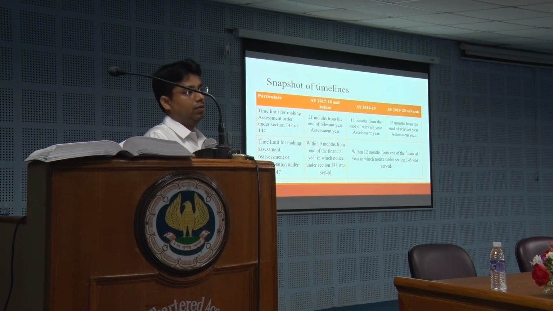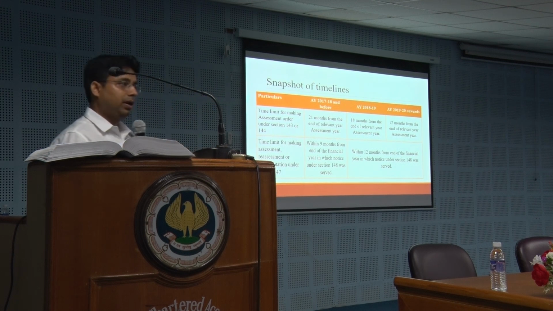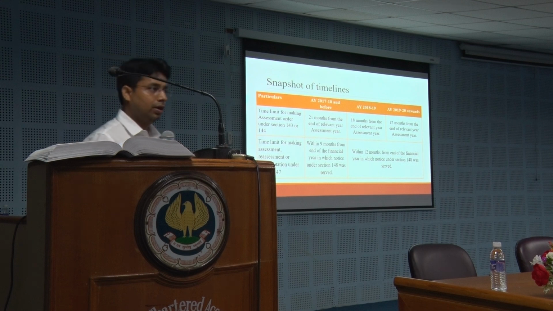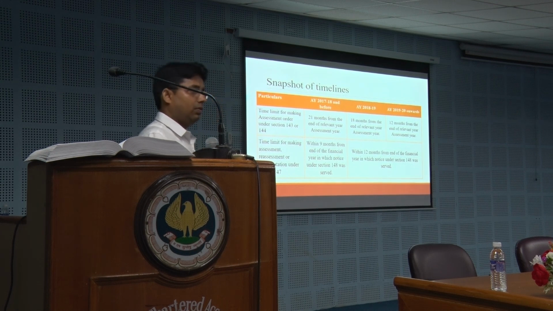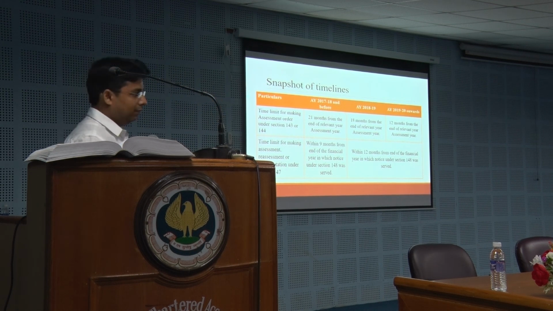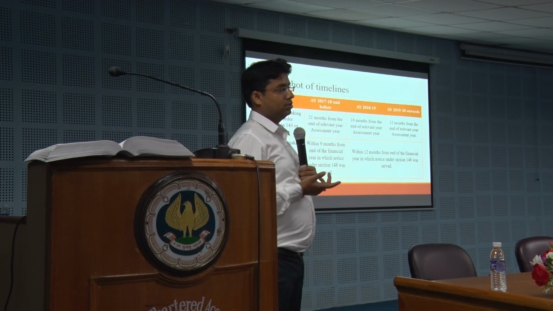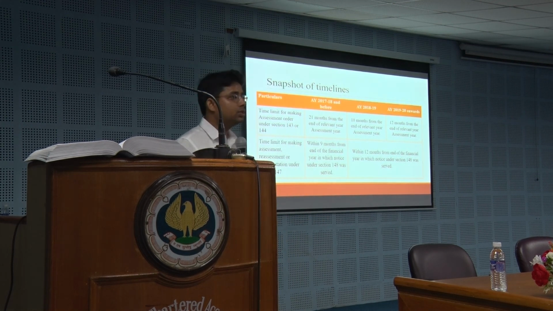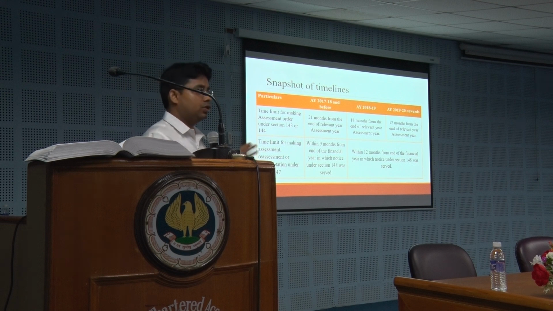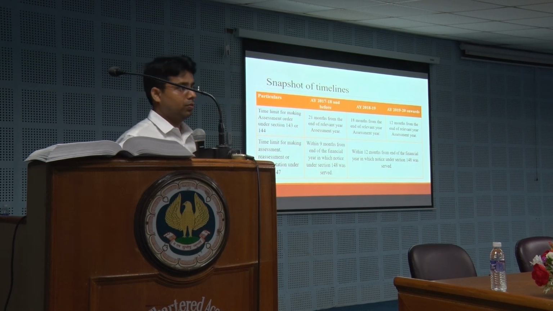Assuming you have not done it, you thought it was very clear that 154 can be done and never filed, you didn't take that ground at all. If the appeal is pending, you can bring those grounds as an additional ground, saying that you had a genuine belief that 154 was possible, and since 154 is not being done by the assessing officer, he has denied that opportunity. Now assuming your appeal is not pending at all and 154 is not done, when he passes a negative order, I believe you would have missed your opportunity here, because if it merges with the original order, your time limit as well as your order is already decided. But as an assessee, you can still try and file an appeal, though the situation will be different. The best thing possible is to put this as a ground of appeal also, and also file the rectification, so that you don't lose that opportunity.